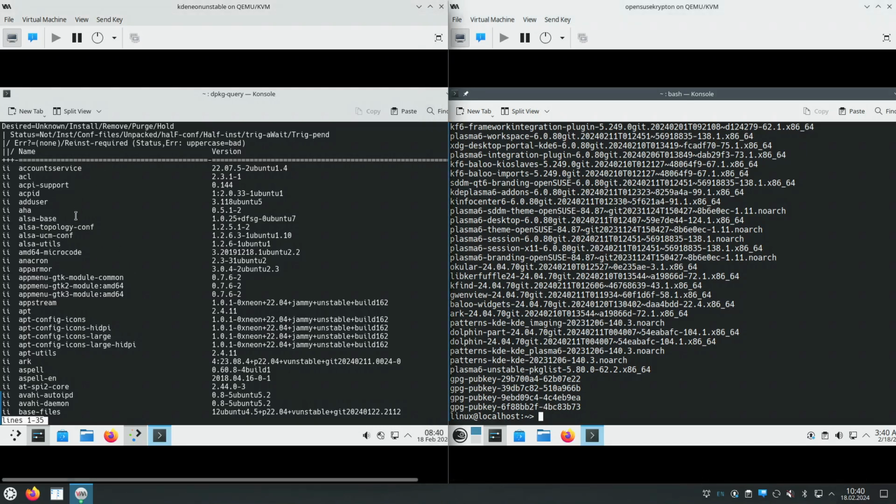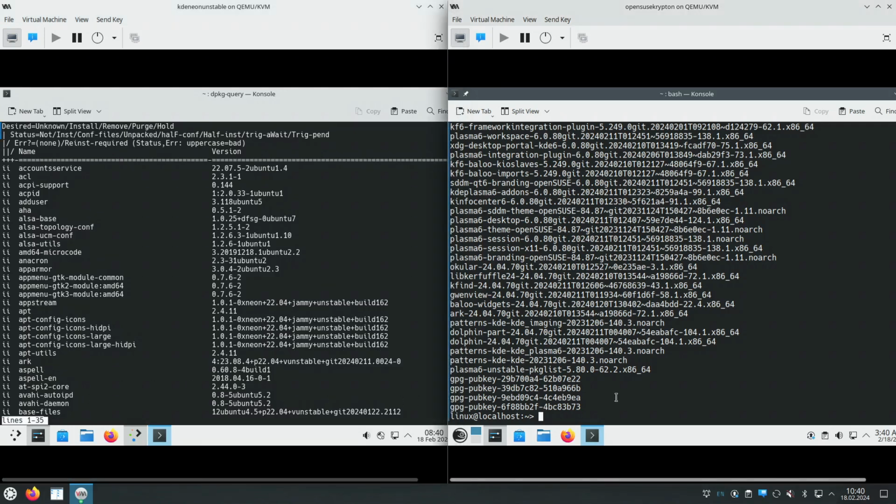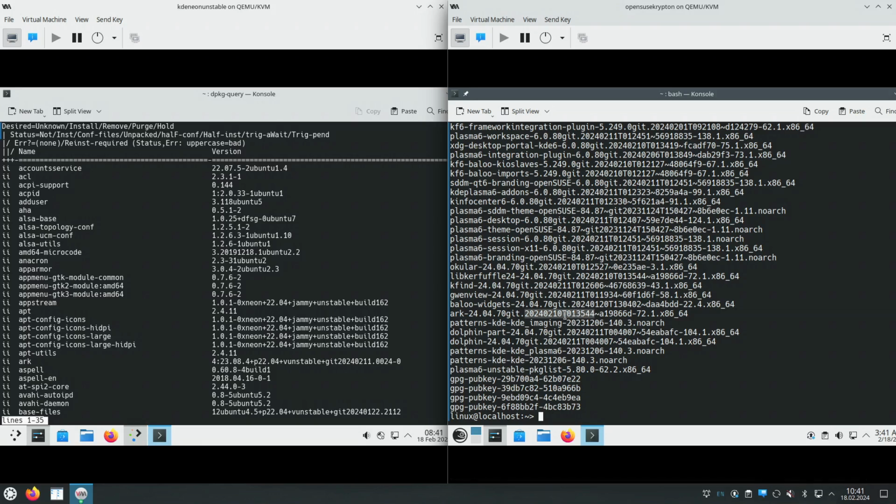The output of the package -L seems to be paginated, probably using the less pager, whereas RPM -QA just throws the output at standard output. And we can see that for KDE Git repositories such as Ark, which is the archive manager, the unzipper GUI application, it says Git, and it says the timestamp, including seconds. So it's 2024, which we knew, 02, which we knew, 10, which we knew, because the ISO was built on the 11th of February. And then the time is 01, which I'm not sure what it means, probably Zulu UTC time, midnight, 01, 34, 35, 44.